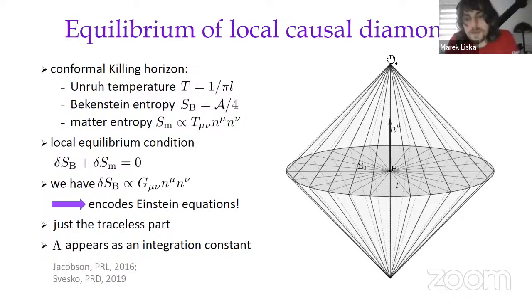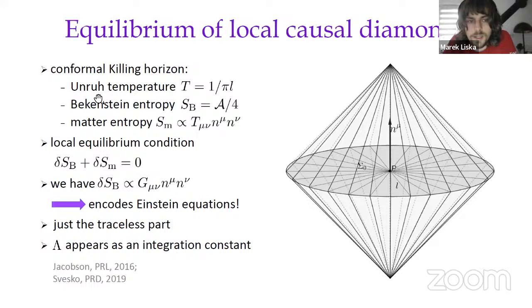This object is very nice in the sense that it does possess a conformal Killing vector. A normal Killing vector leaves the metric invariant when you apply the Lie derivative. A conformal Killing vector just generates a conformal transformation of the metric. But most of the properties are very similar, and you can do almost everything you can do with Killing vectors with the conformal Killing ones. So in particular, the conformal Killing vector in the causal diamond has the nice property that the boundary of the diamond is a conformal Killing horizon. The vector becomes null there.